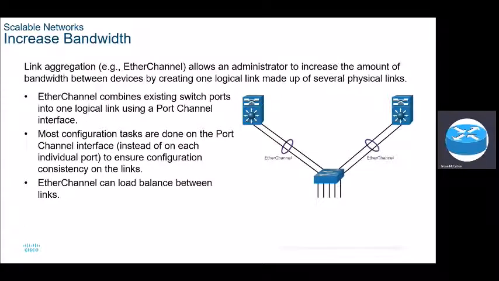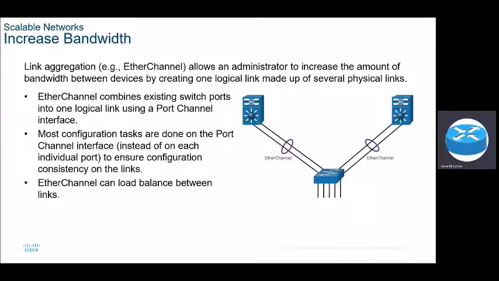So link aggregation. EtherChannel allows an administrator to increase the amount of bandwidth between devices by creating one logical link made up of several physical links. It combines existing switch ports into one logical link using a port channel interface. Most configuration tasks are done on the port channel interface instead of the individual physical ports to ensure configuration consistency.